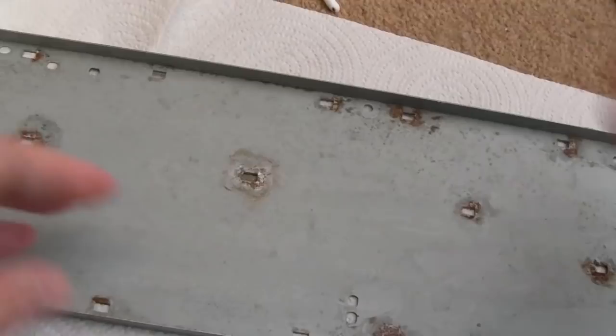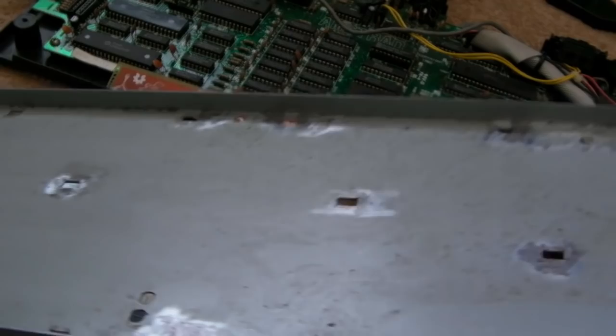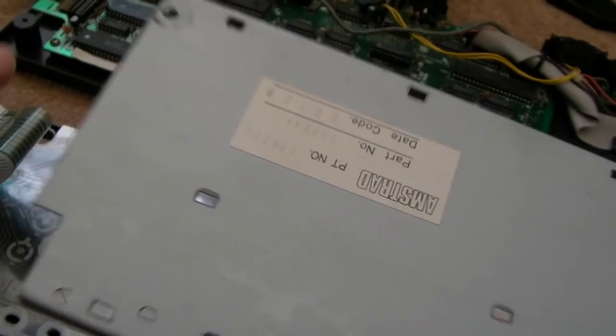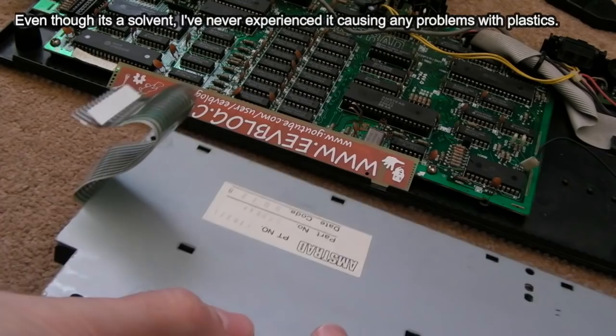Before I stick this back on, I need to remove all this blooming corrosion from here, don't I, with a wire brush and the fiberglass pen. And there you go, that's the sort of level you need to get it to, where there are no bits of red rust. I could get that a bit better. You can see there's just the odd little bit of redness to it, but all of the corrosion has gone off that. I've wiped it with a very thin coat of WD-40. You could use just a general purpose oil or something. You just want to stop the corrosion starting again. With WD-40 being a solvent, that should do the trick.